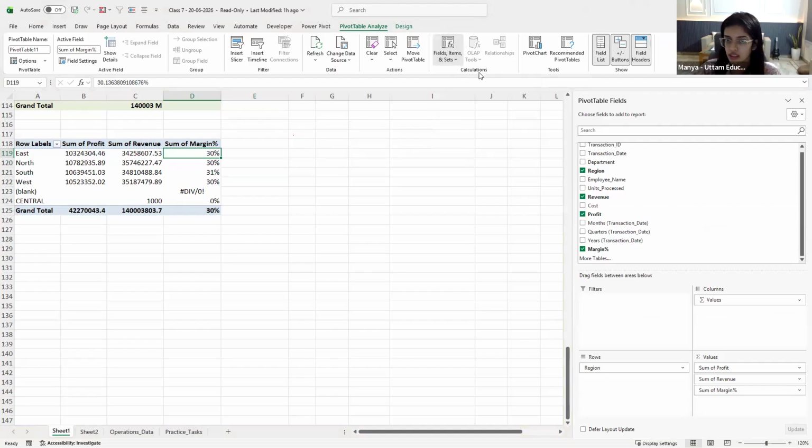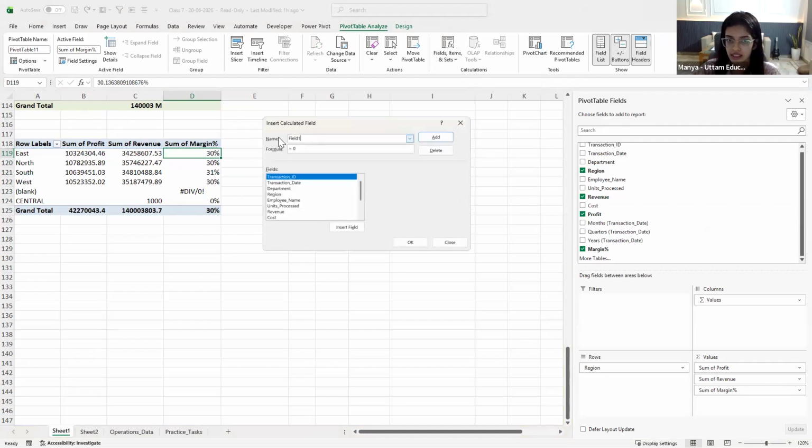So if you click on the calculated field, there is a name for that, right? It will give you the name box here, which you can change. Whatever name I want to put in, I will just do it here. If you go on the drop down, it will show you all the calculated field names if you want to take the reference from there.